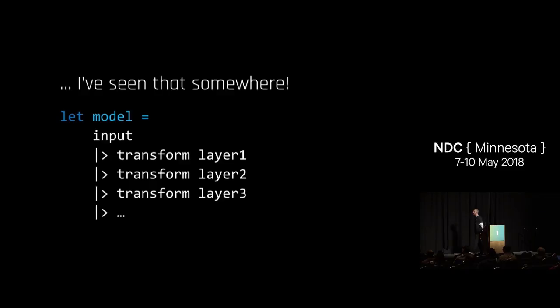The other thing which got me intrigued was that if you come from functional programming, specifically from F#, this is very close to the pipeline style of operations you would typically build in F#. What I'm looking for is something where I could say, I want a model, and that model is going to take an input, apply a layer, which is a transformation, transform by applying layer 2, transform by layer 3, up to the moment you have an output. So this is kind of what I was gunning for.